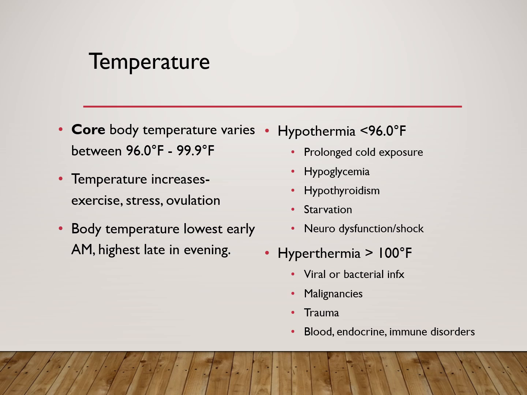So in the temperature, be aware that the temperature increases with strenuous exercise, stress, and possible ovulation. The lowest temperature is early a.m. So when you're taking your temperature for your patients in the hospital setting, you might notice that they have a lower temperature first thing in the morning. You need to know that hypothermia is connected to a temperature that's less than 96 degrees and hyperthermia is greater than 100. So these temperatures might be related to other diagnoses and you would be asked to know those.